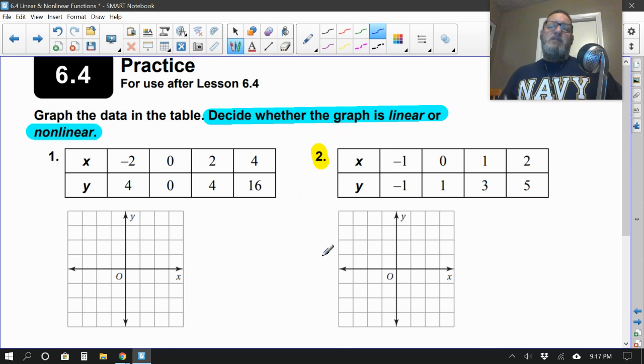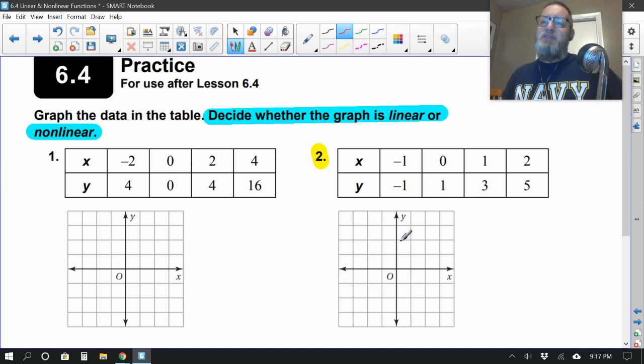So now I've highlighted the ones I'm going to do here. For my students, I'm not too worried about the graph because I'd rather us figure it out without the graph. But if you want to print the worksheet out and graph it also, that's perfectly fine. All right, here we go. So is the graph linear or nonlinear?